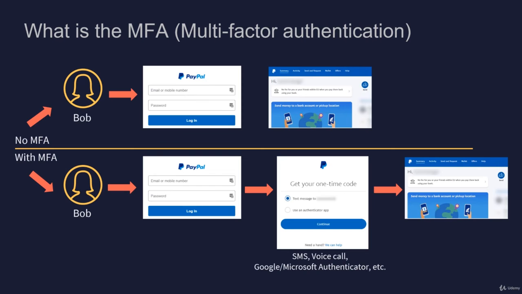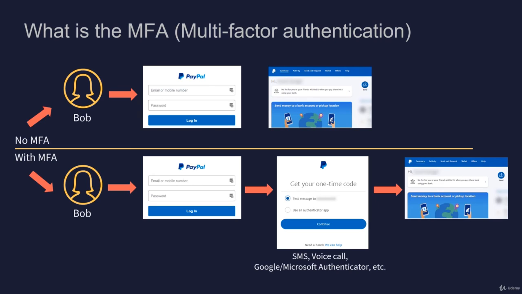4. MFA. But first, what is this MFA? Well, this acronym stands for Multi-Factor Authentication, which is an authentication method that enforces the user to have two or more authentication factors to gain access to a resource such as an online account, application, or device. The multi-factors can be a mix of password plus a code that you get via SMS, voice call, or from an authenticator application. And now jumping to our example, we have two scenarios, Bob with and without MFA.